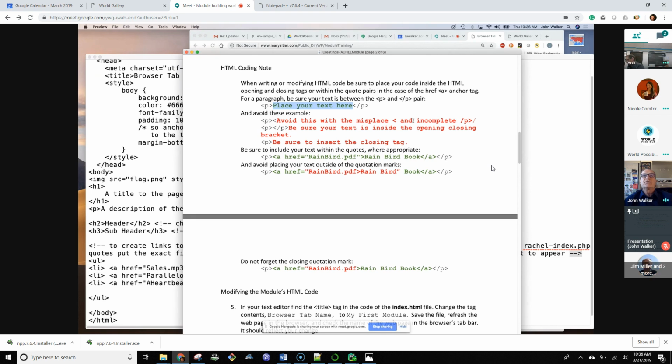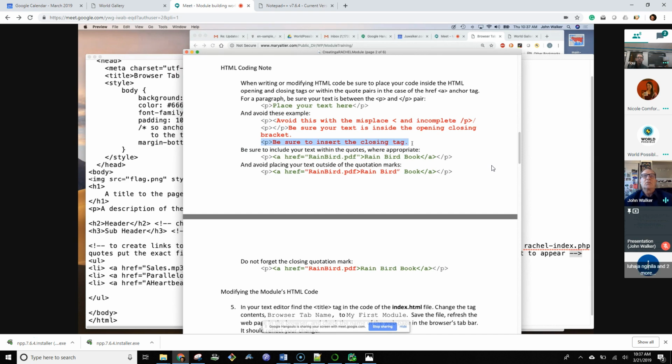So you want to make sure you avoid something like this one, or anything where your code isn't cleanly inside. Because HTML is going to say, oh, wait a second, here's a terminating bracket, and this is stuff, I'm confused. Or in this case, it's not inside the brackets at all. The other one that'll catch you, and I promise it will someday if you do this very often, is you'll forget to put the closing bracket.